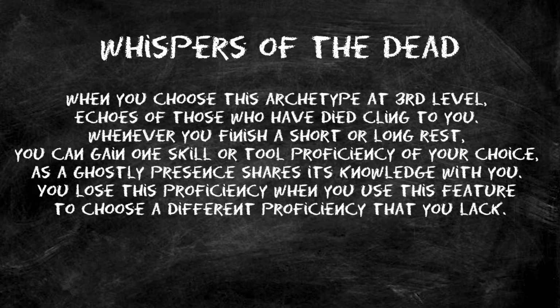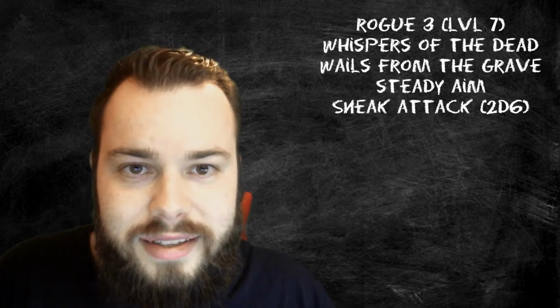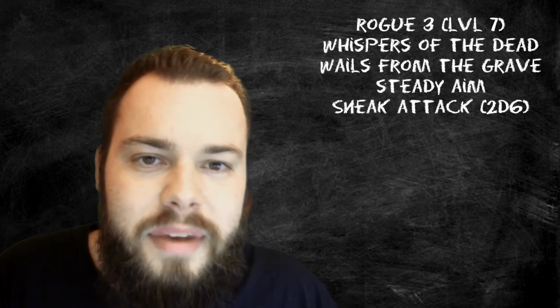And then Wails from the Grave just allows us to do a little bit of extra damage to a creature that's 30 feet from our normal target. So if we make an attack, we can take half the number of dice that we rolled for our sneak attack and deal that damage to a creature within 30 feet, which is pretty neat. Not going to come up all the time, so don't think that you're going to be doing this every other encounter, but it'll come up every now and then.